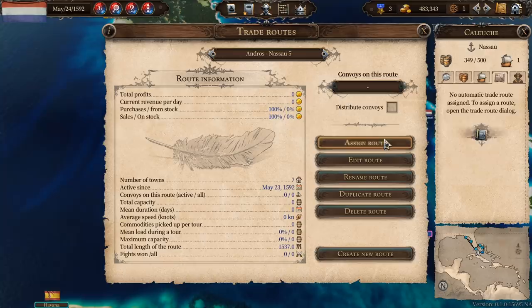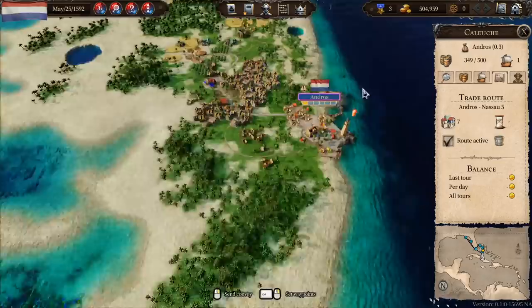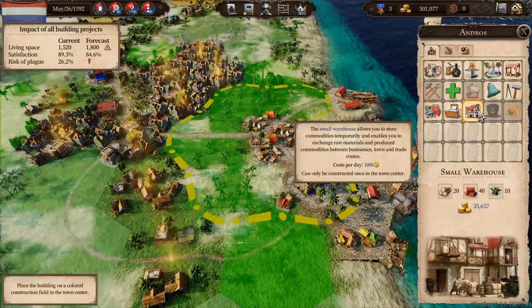Now, one of the things in Andros is there's a limit to how much stuff we can store in here, because anything that gets delivered by our ship just goes to the market, right? And it does act like a bit of a buffer, but what we may want to consider at this point is a warehouse. So, with a warehouse, I'm going to build that. We'll need some material, but hopefully it'll come in.